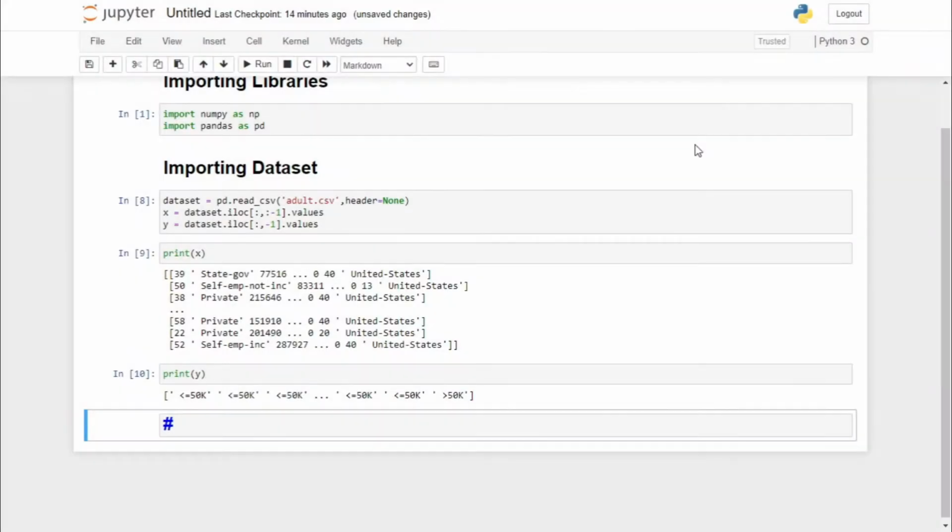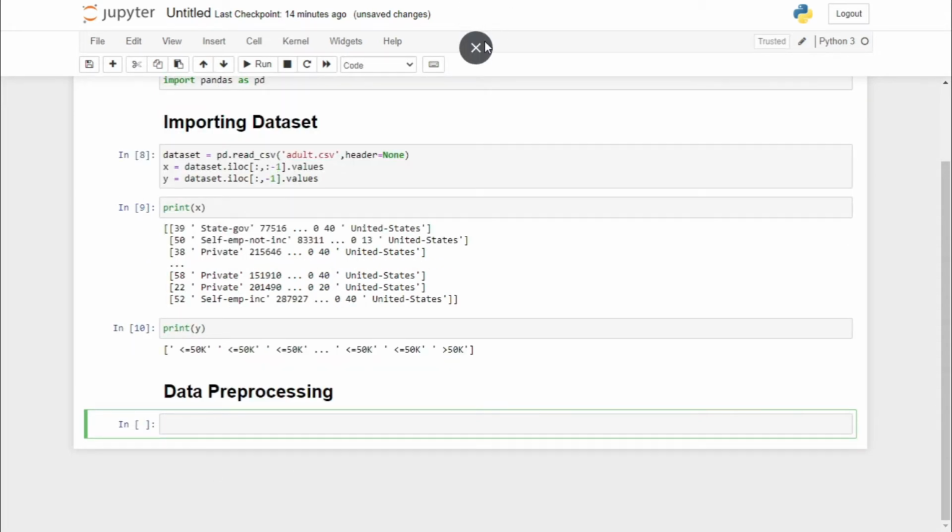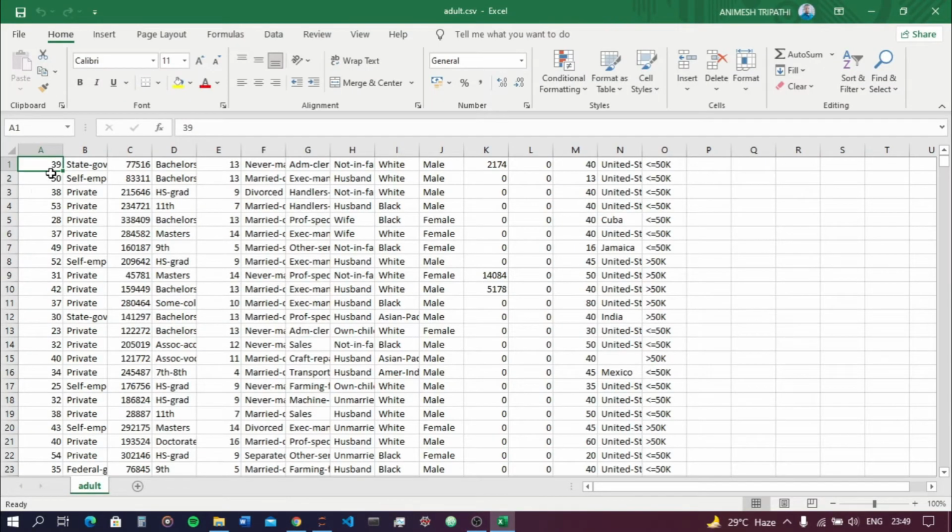First of all, let's comment this out. We successfully split our data set into x and y, but the main thing is that a machine learning algorithm always accepts the data set in numerical form. So our first task is to convert all this into numerical form, so that the machine learning algorithm accepts it.